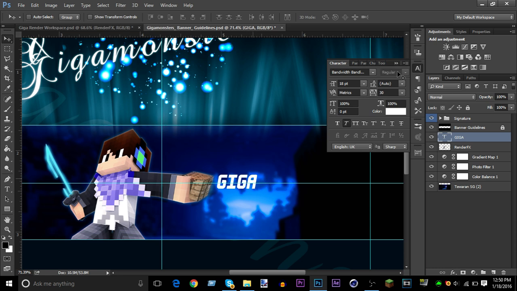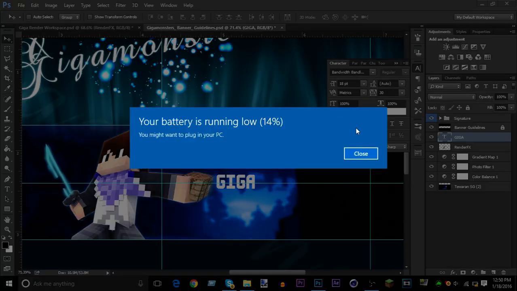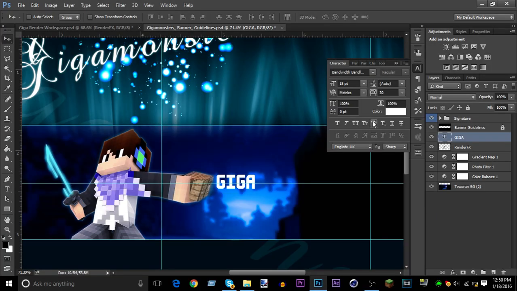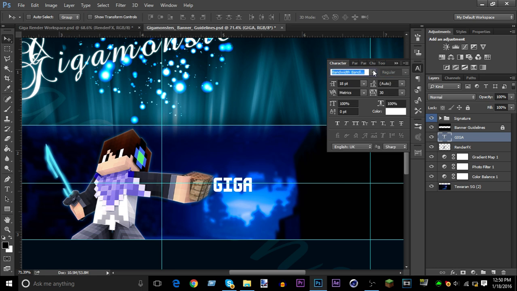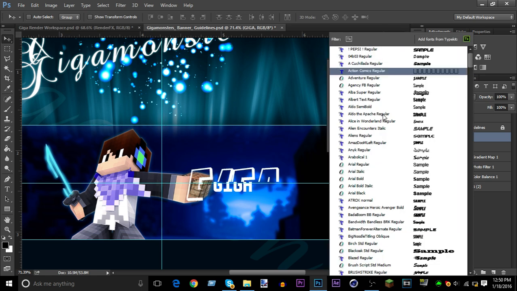That looks actually kind of cool, but whatever. I'm not gonna do that, so it's gonna be standing straight. And my battery's running low. I'm gonna change it later, but anyway, that's gonna be a text for right now. I'm probably most likely gonna move it here, and then I'm still gonna change the text because it looks a bit too weird.